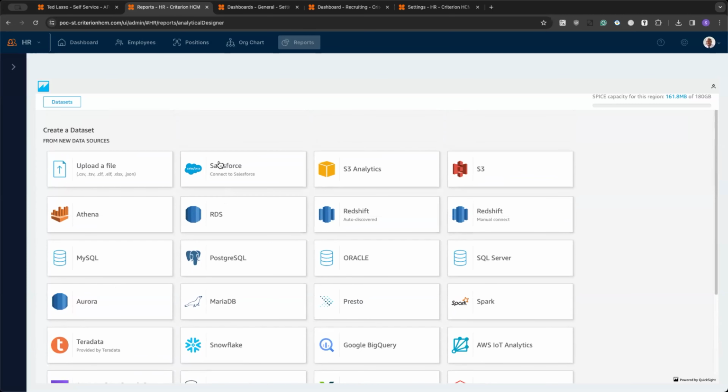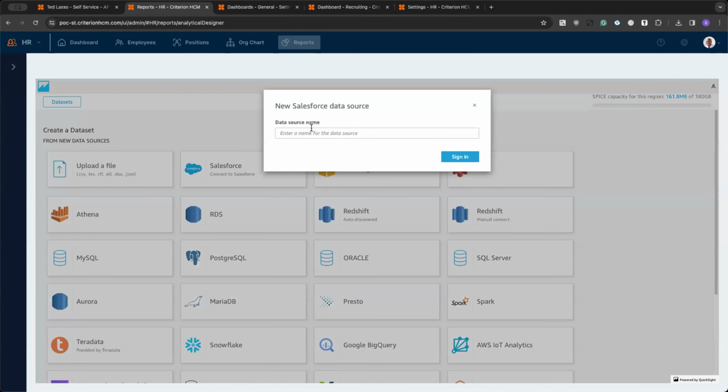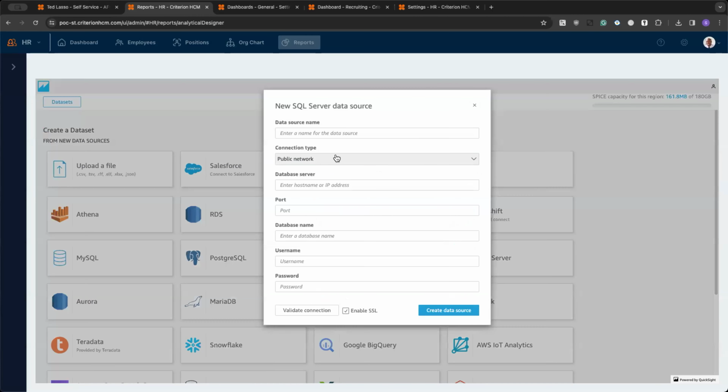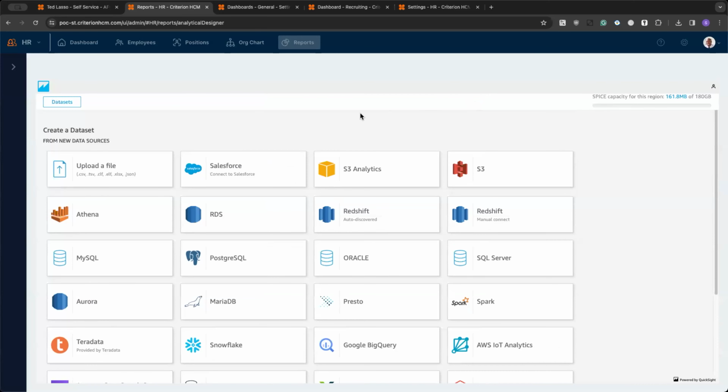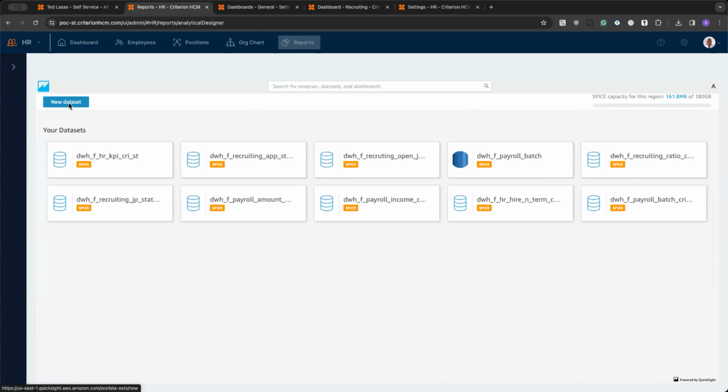So, if I did have Salesforce, you'll see here, I could call it whatever I like, and then you can set that thing up. I'm not going to go into the settings of this. Like here's SQL. You probably would want to talk to somebody in IT or who knows the data source and could help you with this configuration. Again, I'm not going to talk about how this all works, but that's what you could do in theory.